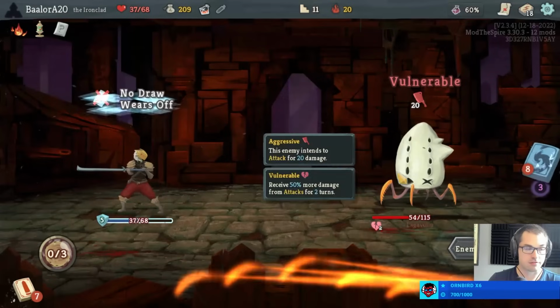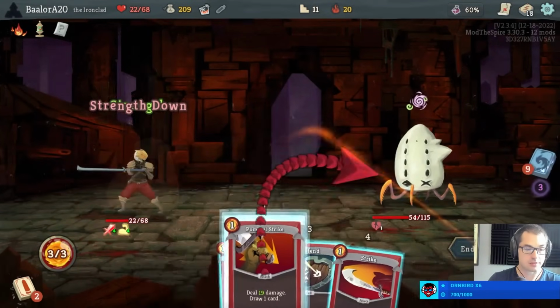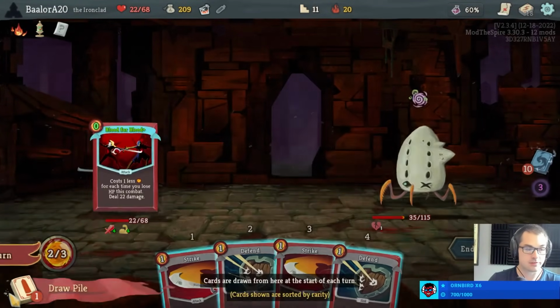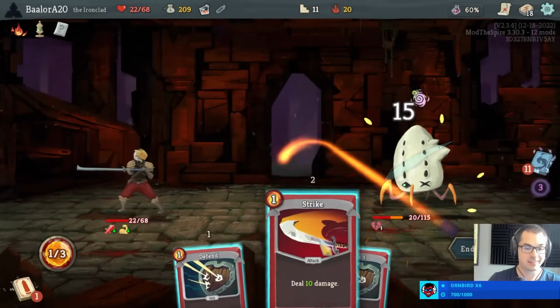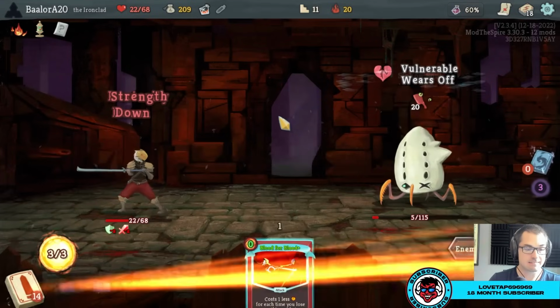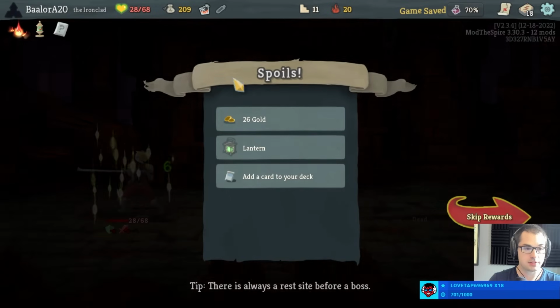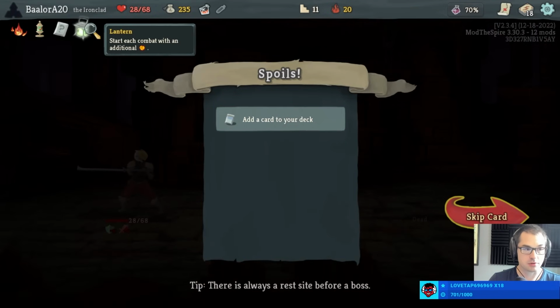Really want to hit that blood for blood with bonus damage in order to kill before disaster occurs. Don't even draw it. Oh no! No, we're fine. We're fine. Flex was good. It was all good. Okay, that wasn't too bad. We score us a Lantern.